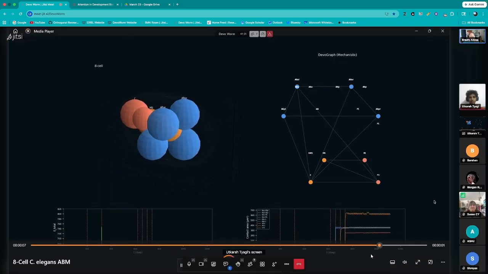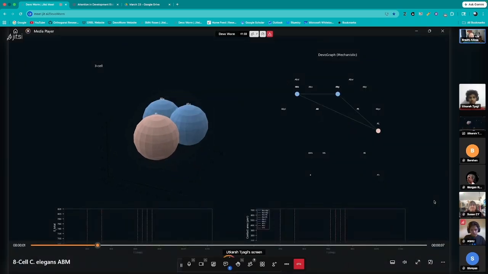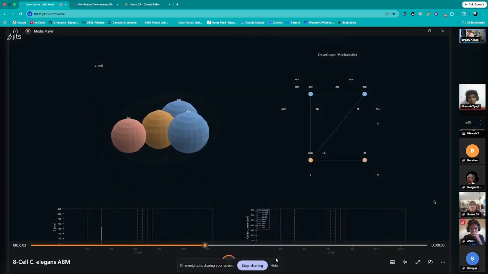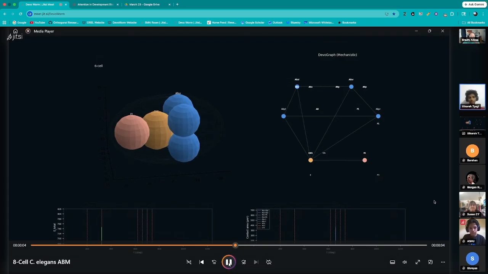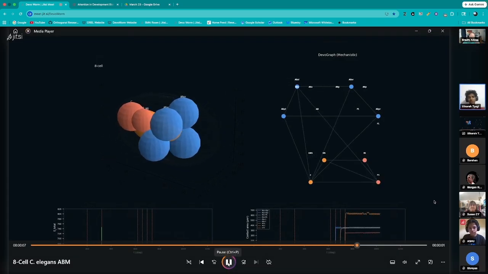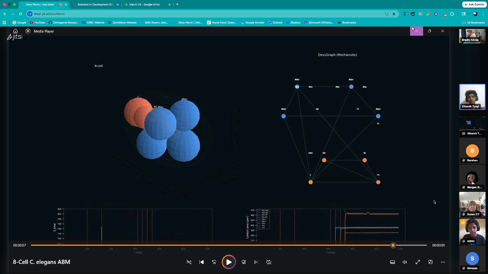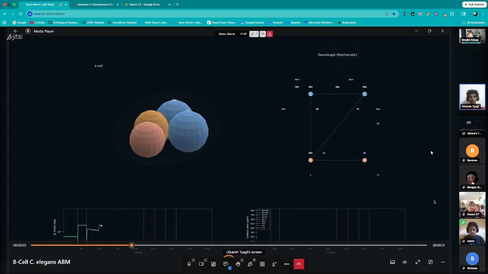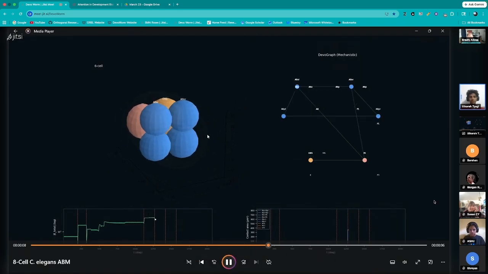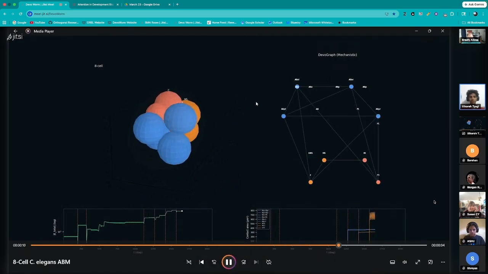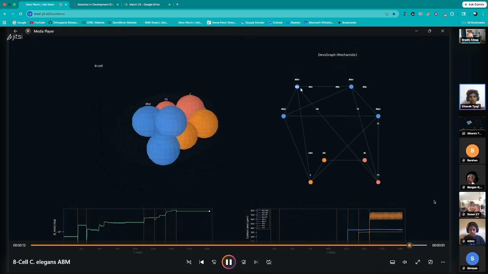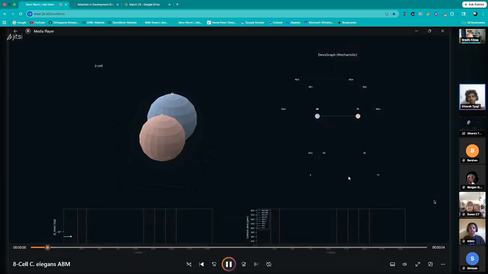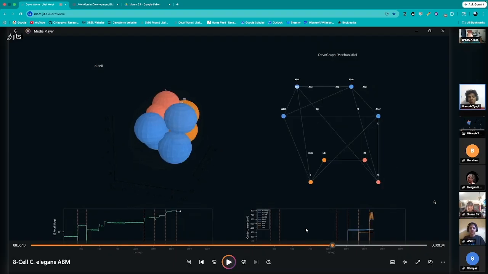Okay, so these are cells and they're in a position. They're dividing. Actually, this is an older version. I have a better one. This one is the current one. Each of these is a cell as an agent, and they are dividing. The graph here shows the connections, which of them are physically connected, touching each other. And below here is the contact area for the graph.